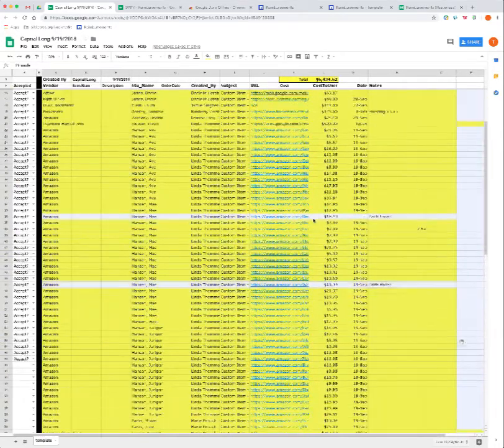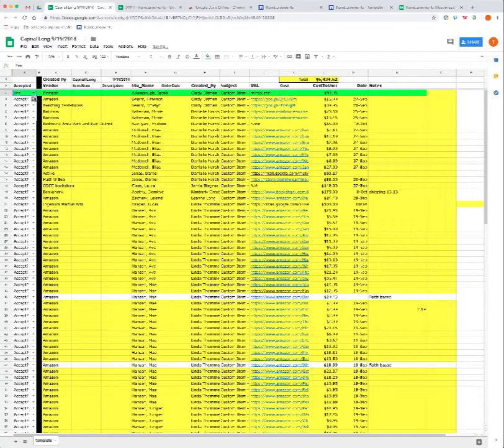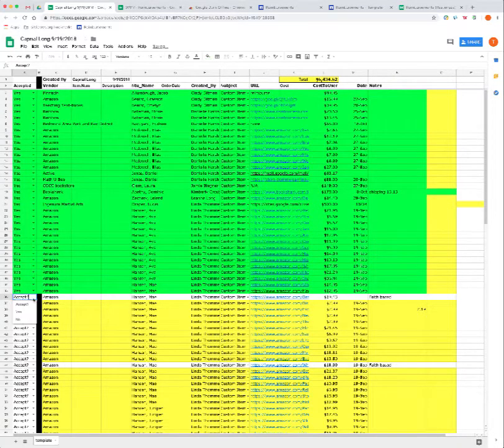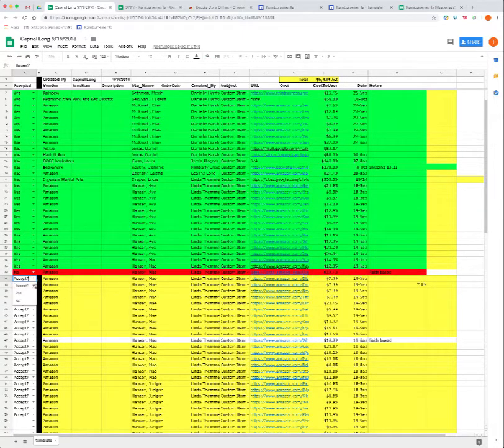So all I want to do now is take a look at what she's done and go, she has accepted this because it's in yellow. So I'm saying yes to that. And notice that turns everything green. I'm going to come down now and all the ones she's accepted, I'm going to turn green. This one apparently is a no. This one is a yes.